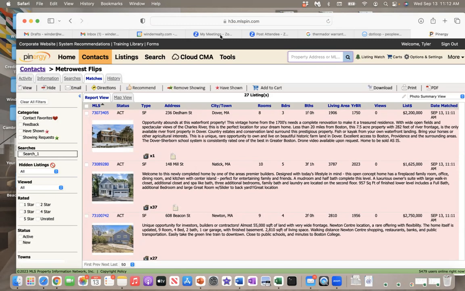Hey, new property just came up in Dover. I'm going to automatically look at it, but I'm going to get notified every time a new property comes on in that radius that's as is, contractor, builder special, anything like that.